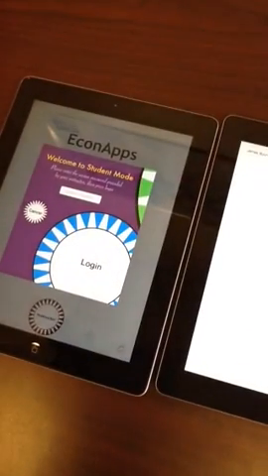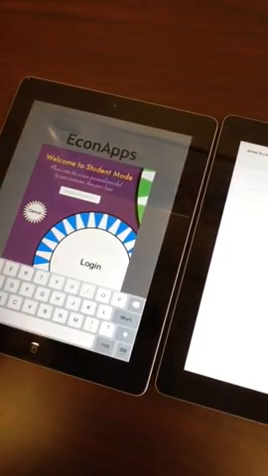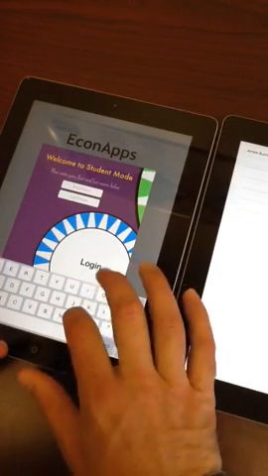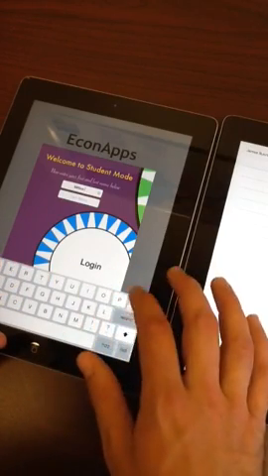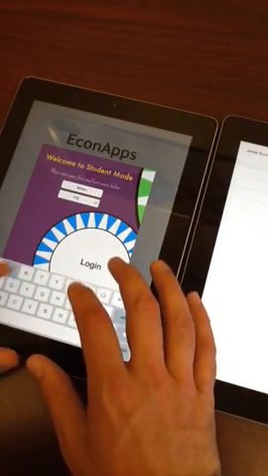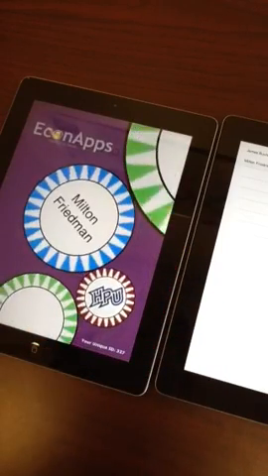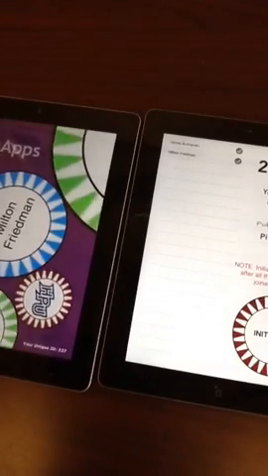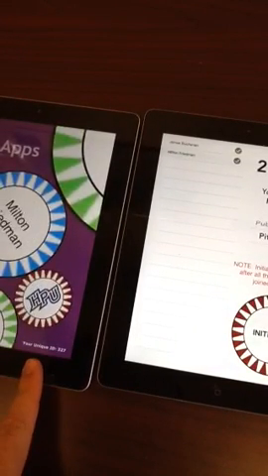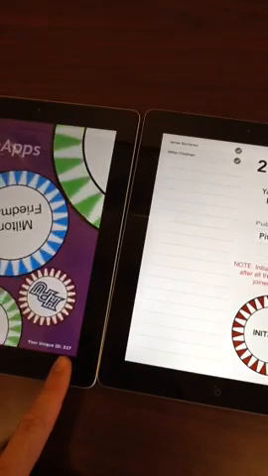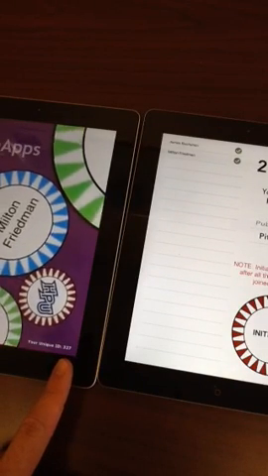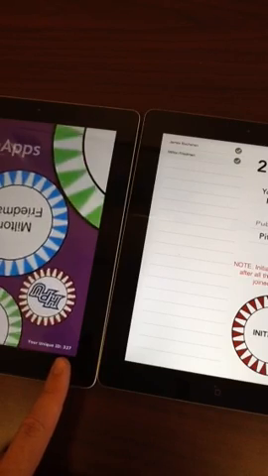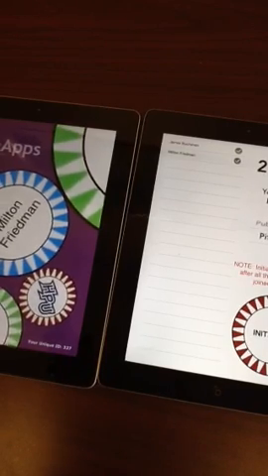So I'm just logging in again with the session name and password that was generated. And as you can see, they're back on. Okay. Now what you also see is that there's a unique ID at the bottom of the screen. So once the game's initialized, if at some point a client gets disconnected, they'll use that 3-digit ID to get back into the game. And so I'm going to demonstrate how they would get back in here.